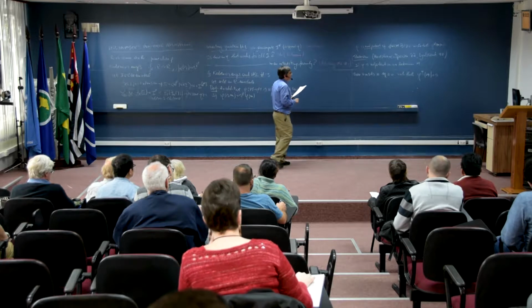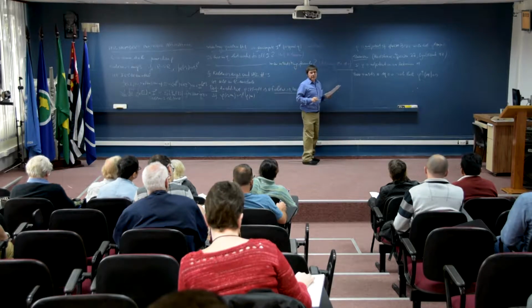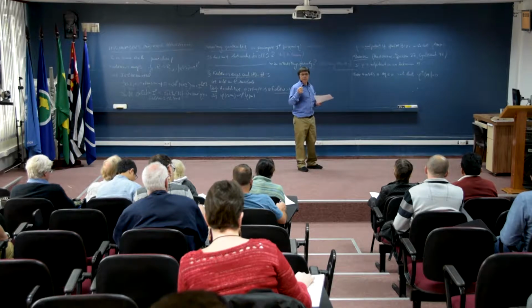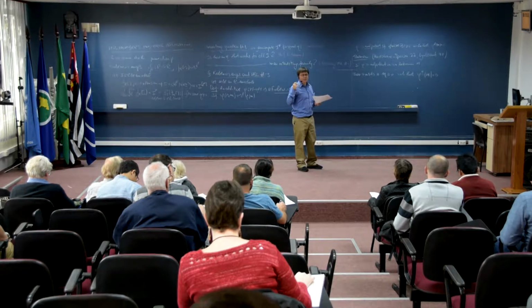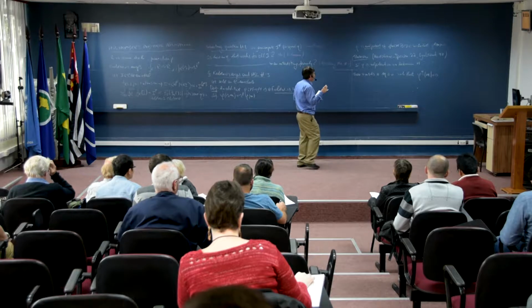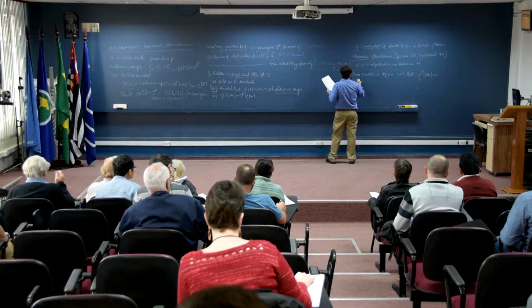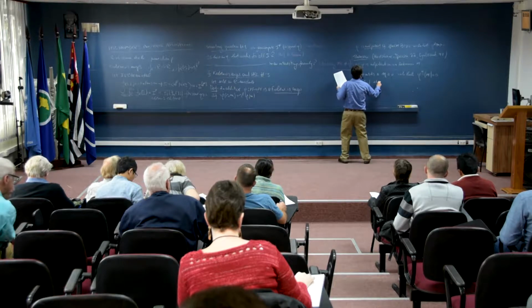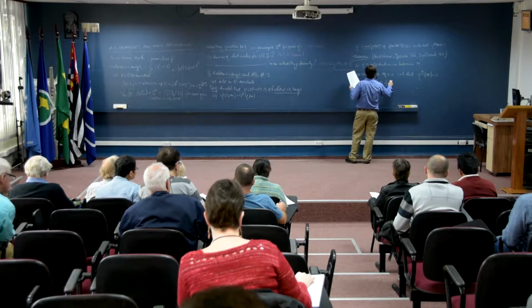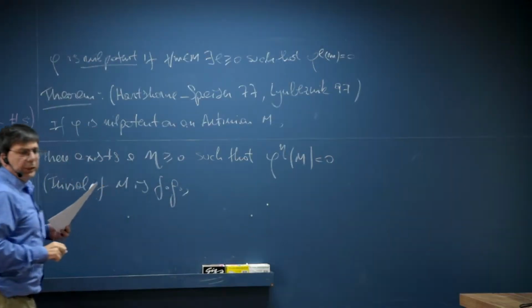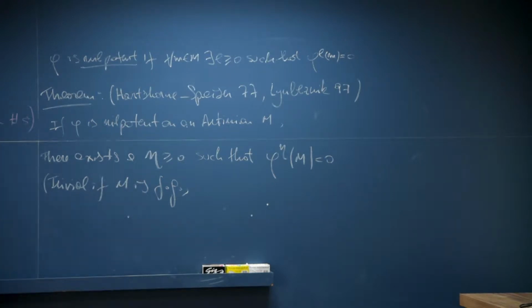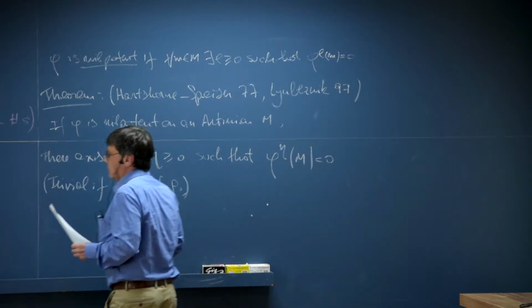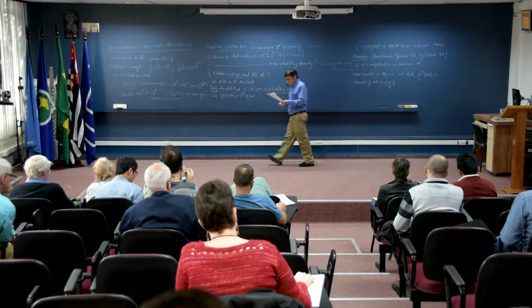Every element has a power of phi that kills it. This is saying there's a power of phi that kills all the elements in this Artinian ring, this Artinian module. Okay, so this is trivial if M is finitely generated, but we are interested in big things, which is what I'm going to be doing next.